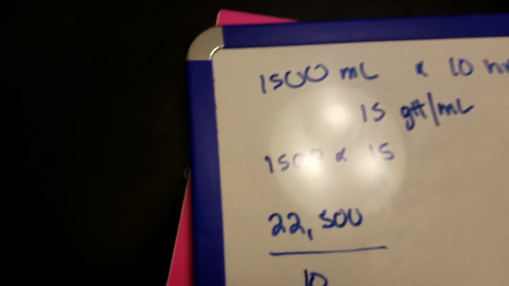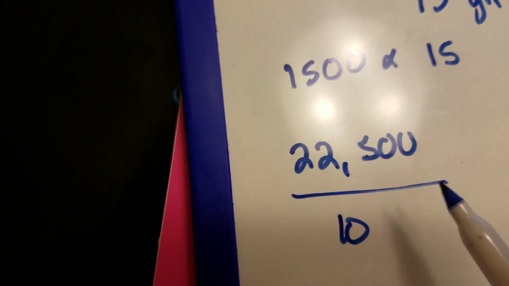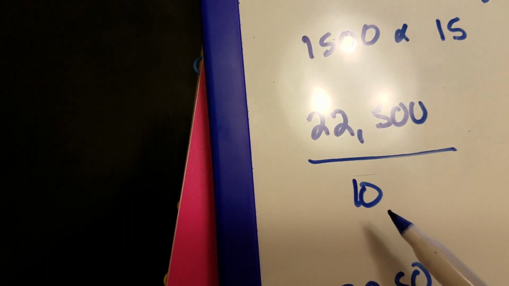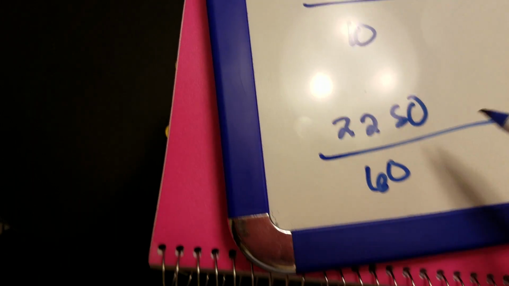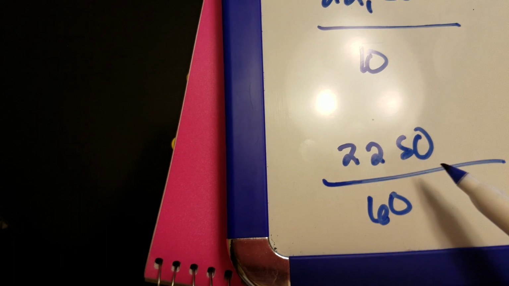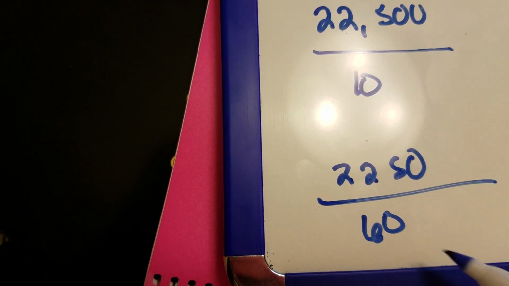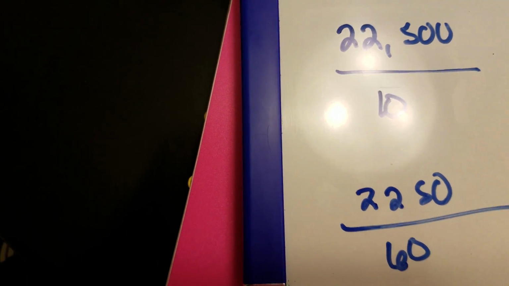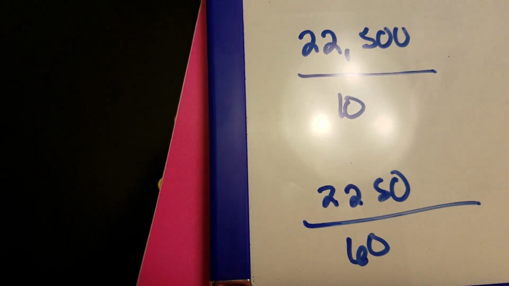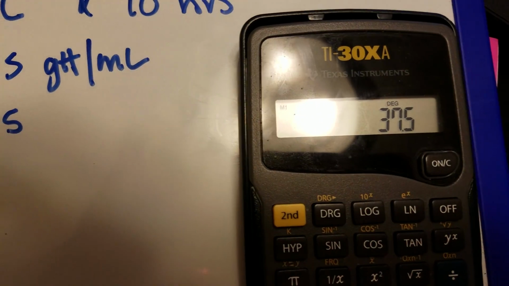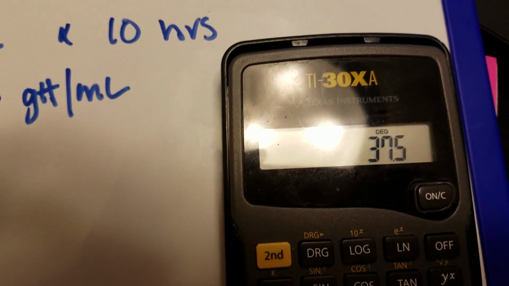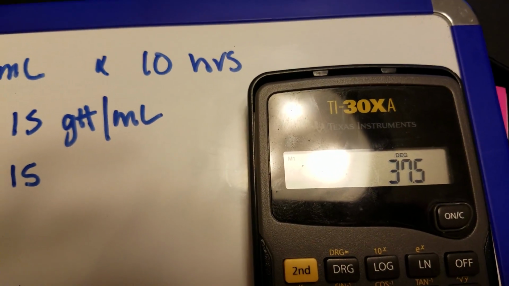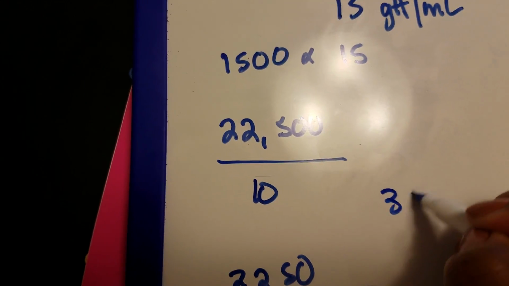So the 60 is coming from, so the 22,500 was your total drops. The 10 is your hours. So that means that you're getting 2,250 drops per hour. So the 60 is your number of minutes, so that way it gives you how many minutes, because the factor that you're looking for is drops per minute. So then we divided all that out and it gave you 37.5. But because it's drops per minute, you're going to have to round up because it has to be a whole number. So then your answer would be 38.